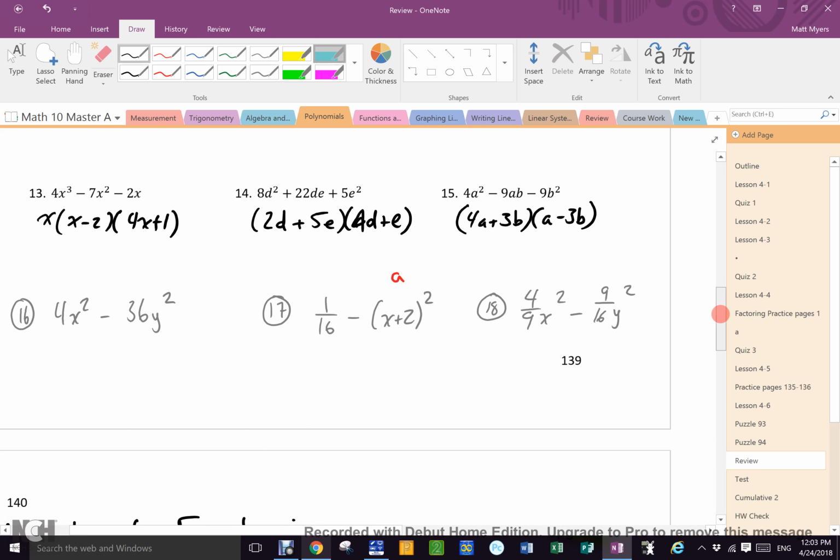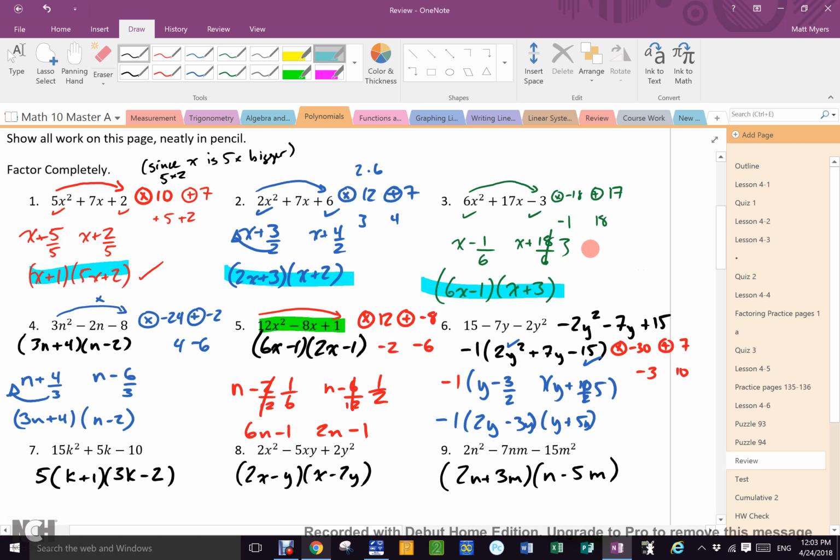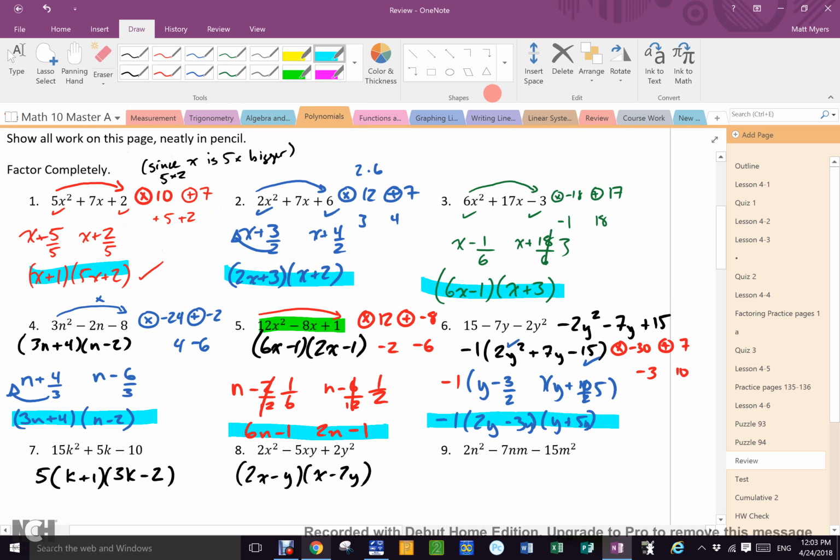Okay, so there are the right answers. The first 6 are worked through. I'll highlight the actual answers. There, and there. And then the rest I don't have the work for, because in my morning class only 3 people did it. So can you go over 9? Yep. 9 bothers people because of that extra M. Yeah, I just don't know. Okay, I'm gonna show you.